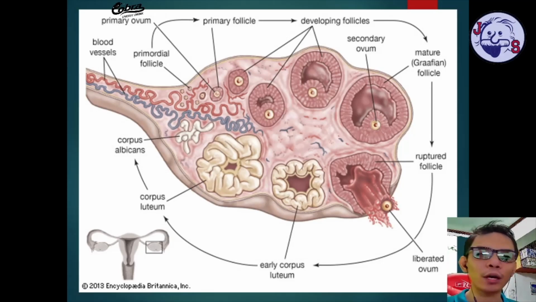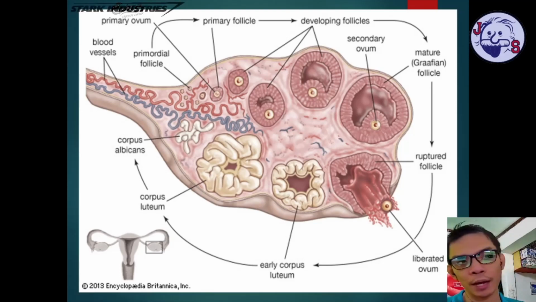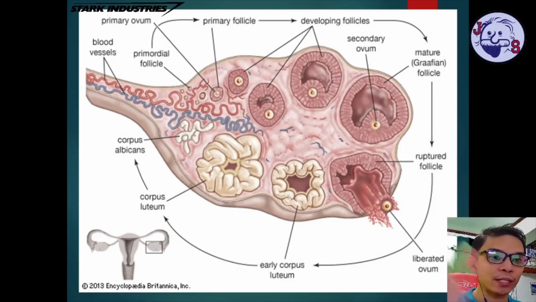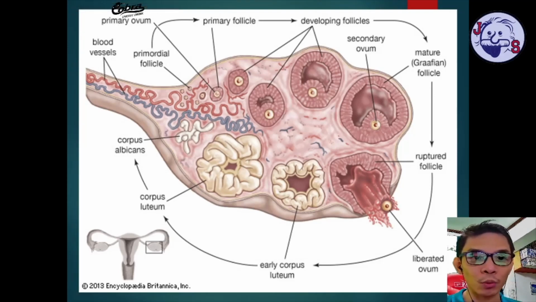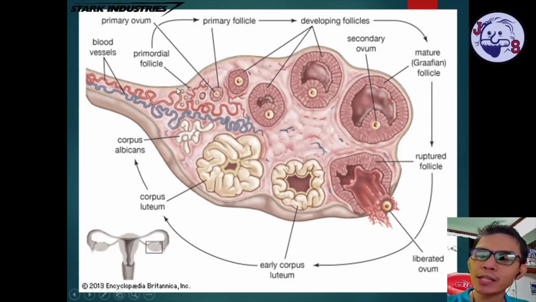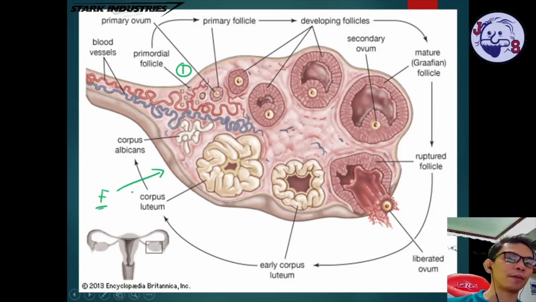Alright, so if we take a look at the ovary in this diagram, you will see that the ovary is just another organ. It requires blood vessels, or nutrients, so that is why blood vessels are attached on this organ that we have over here. And also, it has a lot of nerve endings. So, we'll start right here. The process starts over here and ends up here.